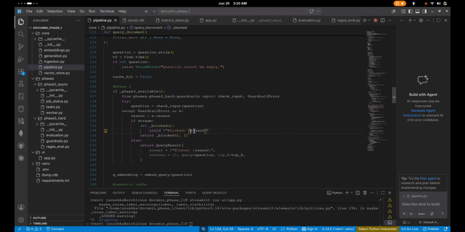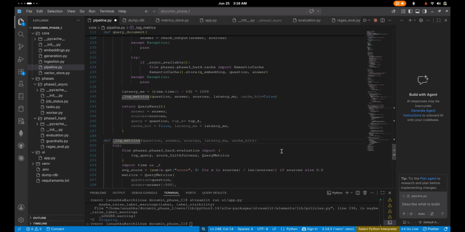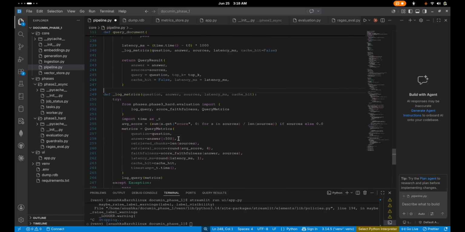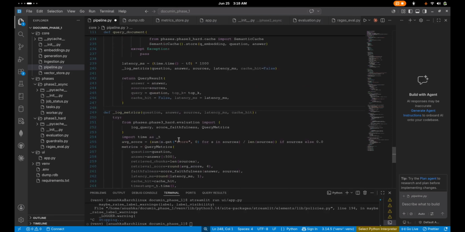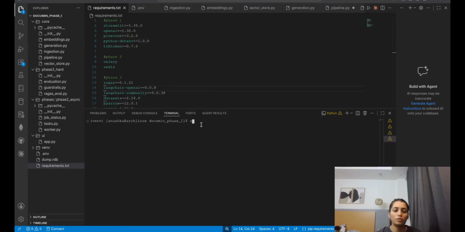And please make sure that you run the Celery worker and Redis server as well, otherwise it will not load. And then there was another minor change, that was the spelling for 249 here. I made a mistake of writing e here, so it's fixed so that this function can be loaded, that is for matrices. That's it. So what we do here is streamlit run ui app dot py.